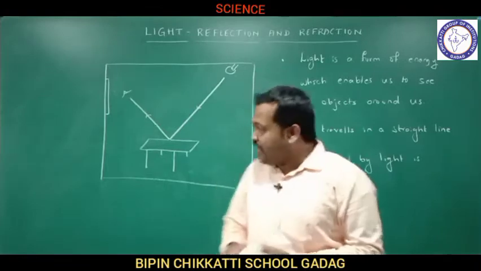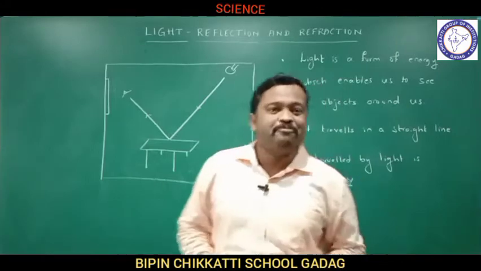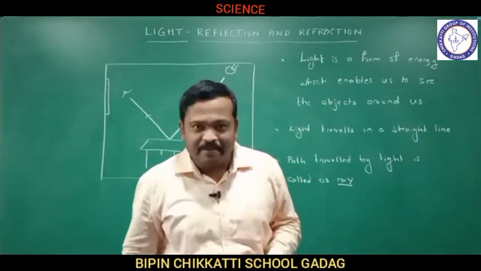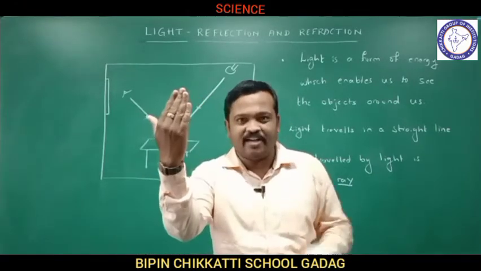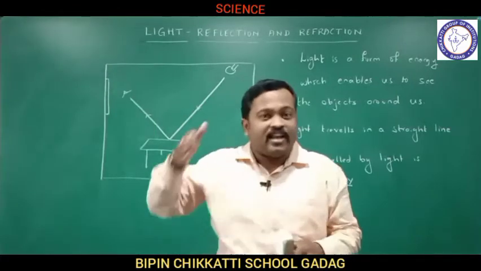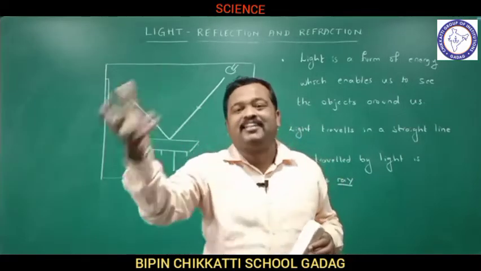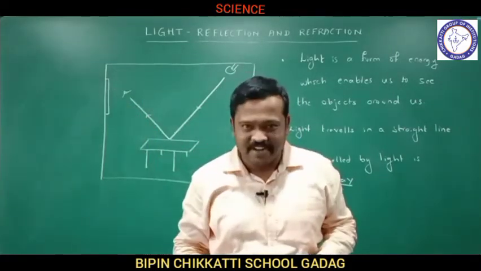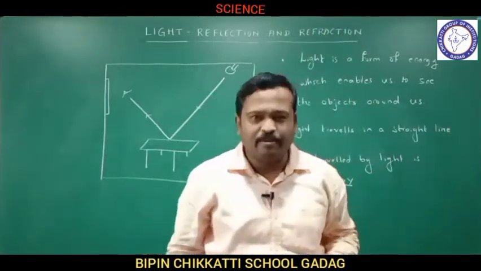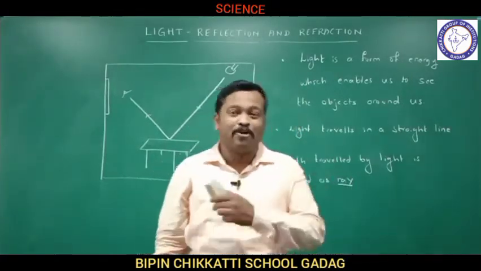The medium through which the light travels is called a transparent medium, or it is also called an optical medium. For example, if I take a glass sheet, you can see the things which are there opposite to the glass. Means the light passes through the glass, and the glass is called a transparent medium. If you take a wooden piece, you cannot see the object which is behind it, because light cannot travel through that object. So that kind of objects are called opaque objects.